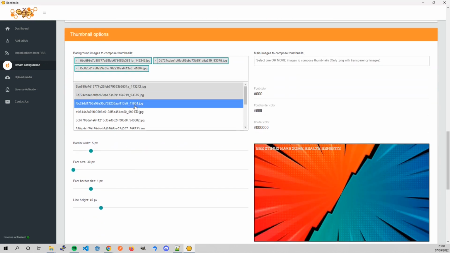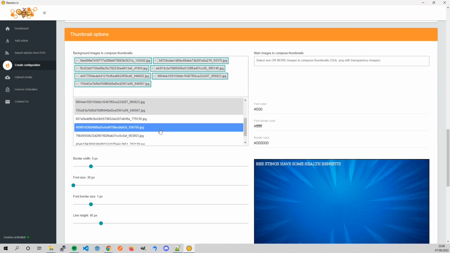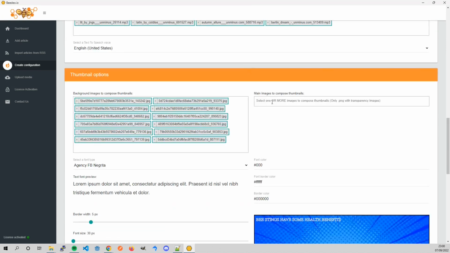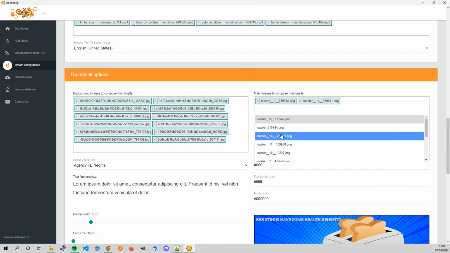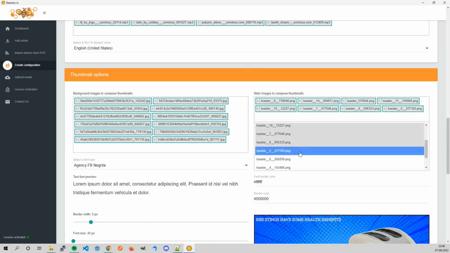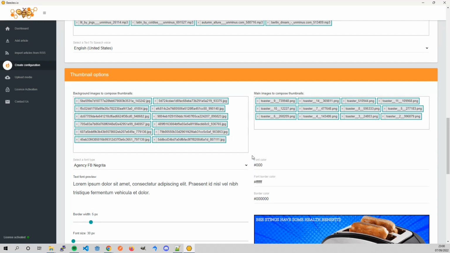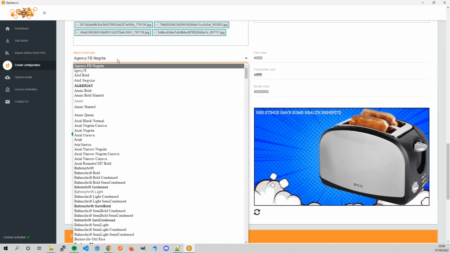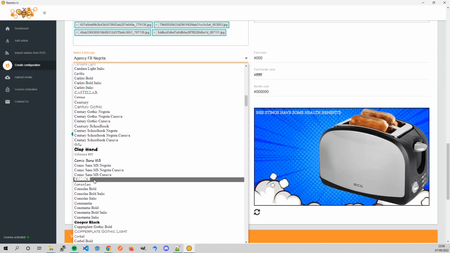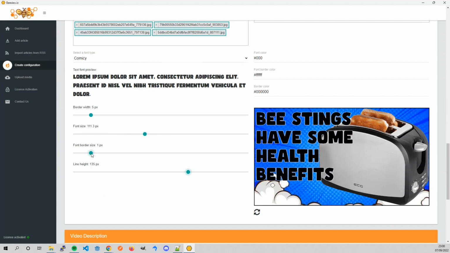If you also wish to create the thumbnail of your video automatically, you can choose the following option. That being said, it will save you valuable time, especially if you're creating a large amount of videos. The thumbnail consists of a background image, an image on the right with transparency in PNG format, and a text. The title of your video. I recommend uploading a lot of generic backgrounds and a lot of images with transparent backgrounds. These will be selected at random for each of your video thumbnails.